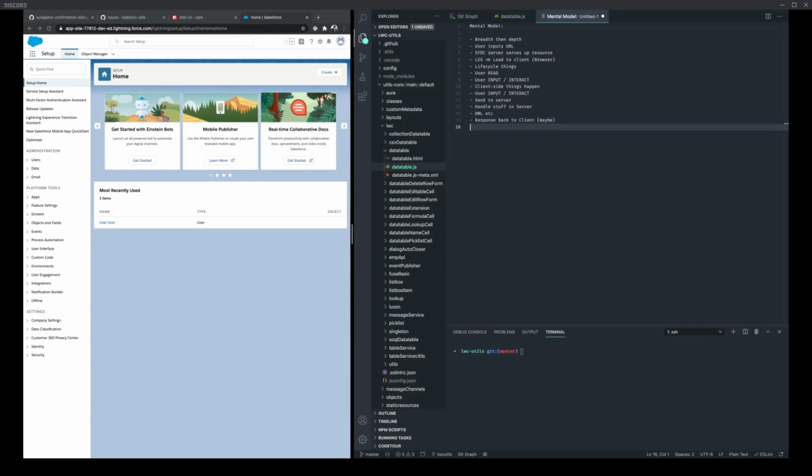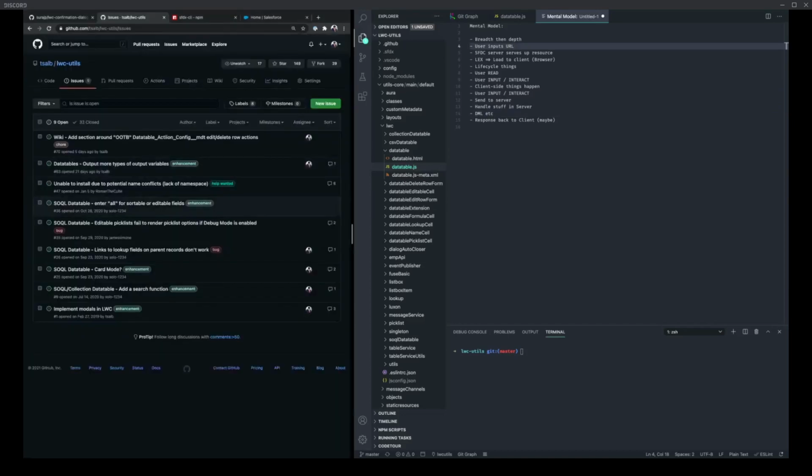All right, let's go ahead and get started. So we're going to go through two feature requests. They're going to be from my open source repo. We're going to talk a little bit about the mental model. It's understanding the end-to-end flow from when a user requests a resource, all the way to what happens back in the server, back in Salesforce at the end of it. And I think the easiest way to do this is to juxtapose what the feature is and where it sits within the overall UX flow of a browser click.